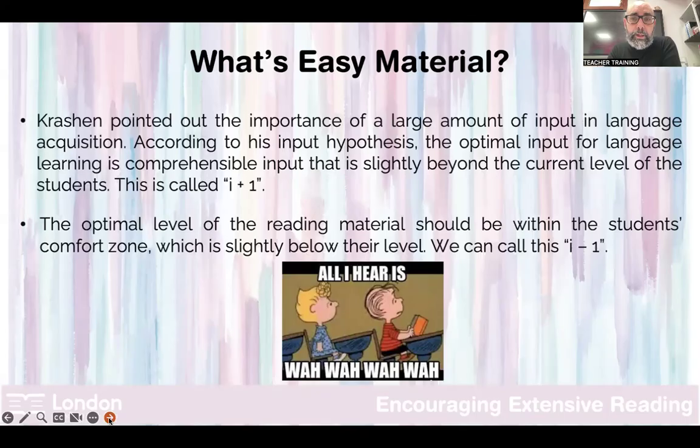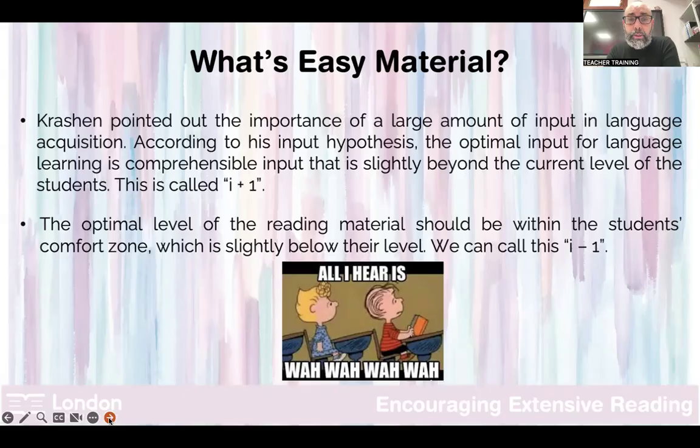Many of you possibly are familiar with Stephen Krashen and his theories. Possibly one of his most popular theories is that he pointed out the importance of a large amount of input in language acquisition. That is to say, students need to be exposed to English as much as they can.